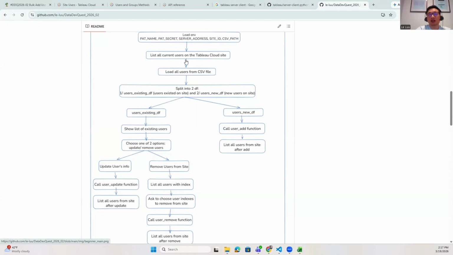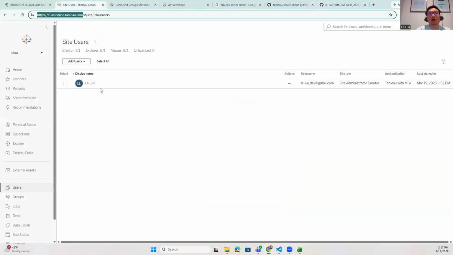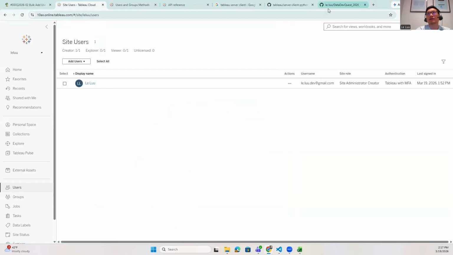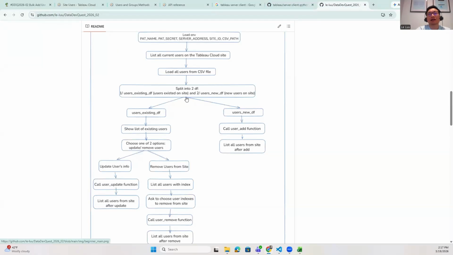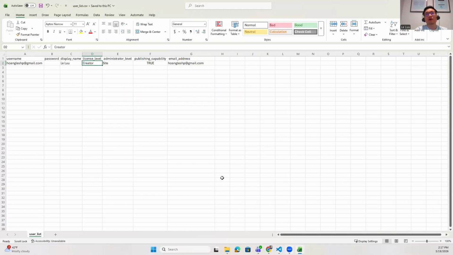Next, I will list the current users on the Tableau Cloud site. It should return only one row for my name here with this username. Next, I will split it into two cases. One case is the user existing data frame.